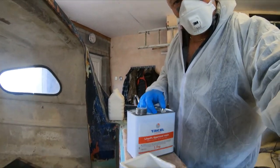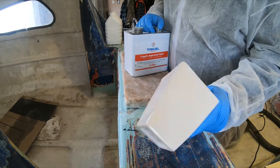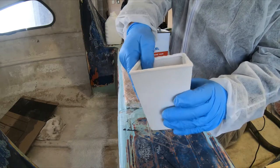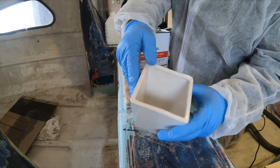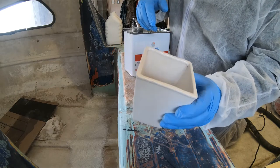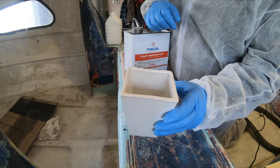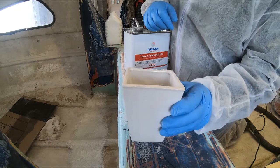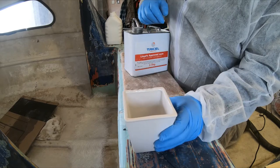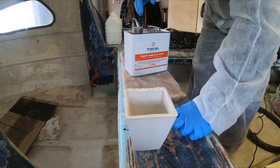Right, just turn you around this way. See, these are ceramic pots. Now I mix the hardener in here, and it doesn't stick to it, so when you finish with your brush, leave it in and you can pull it out like a lollipop, and then use it again, so you don't have to keep buying paper cups for mixing your resin in.